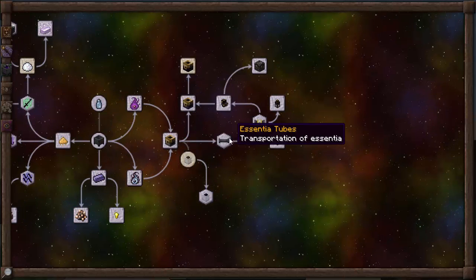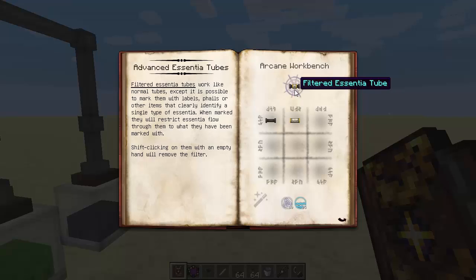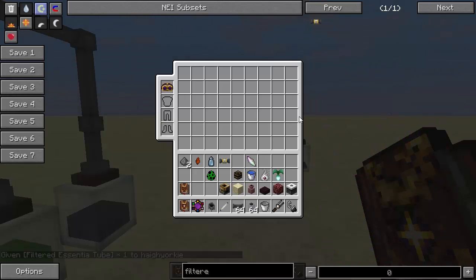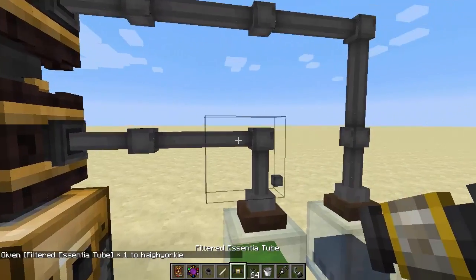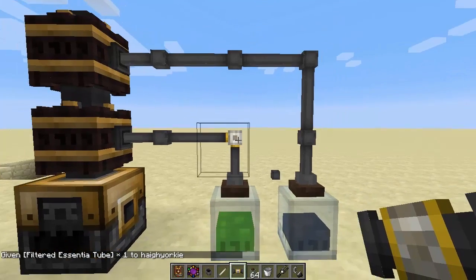Going onwards from here, you can get advanced Essentia Tubes. Tubes that will allow you to do different bits and bobs. So you've got the filtered Essentia Tube. This Essentia Tube is pretty decent. You can have an Essentia Tube with an Essentia filter, and you can have a filtered Essentia Tube. Now let me show you what this can do. Filtered Essentia Tube. This will allow 1 Essentia to go through there, and literally only 1. So we can have that on the side there, and it's now filtered.